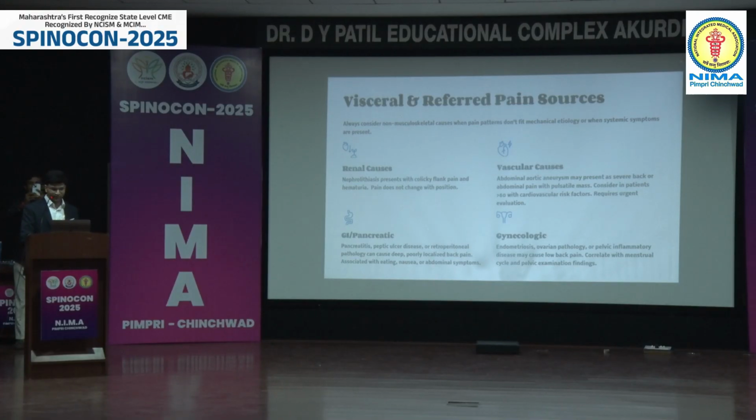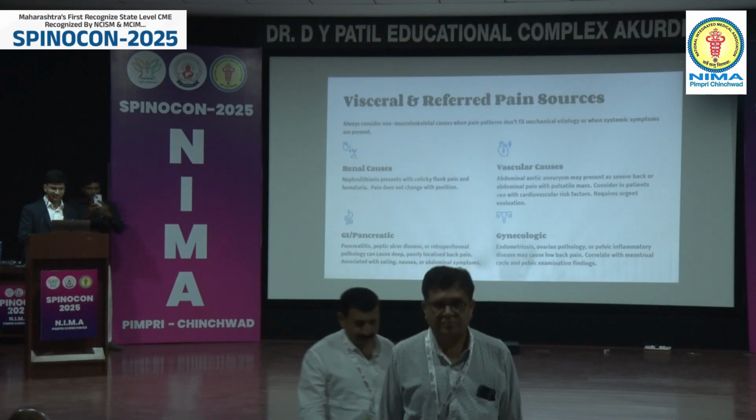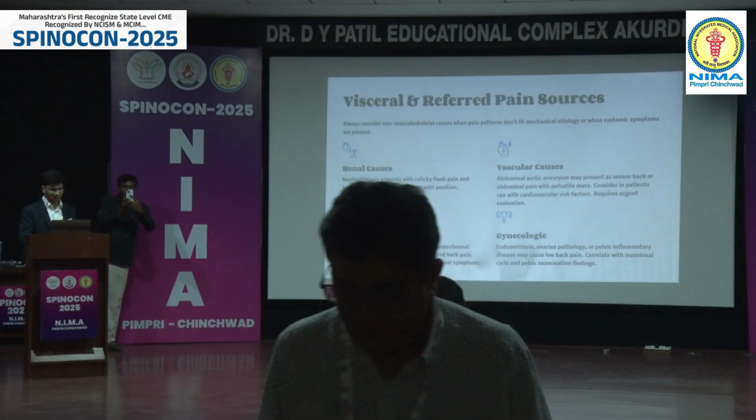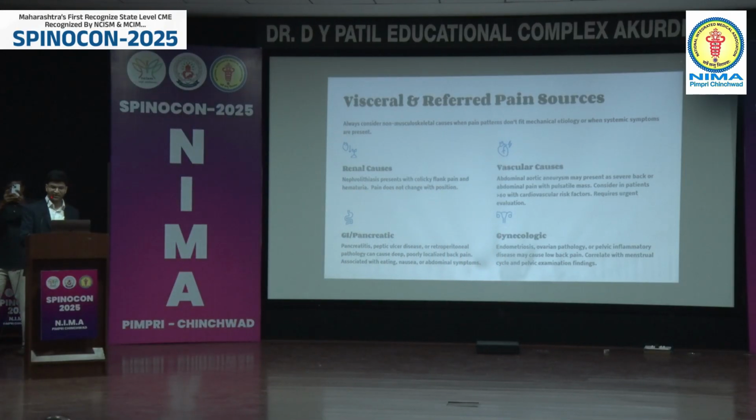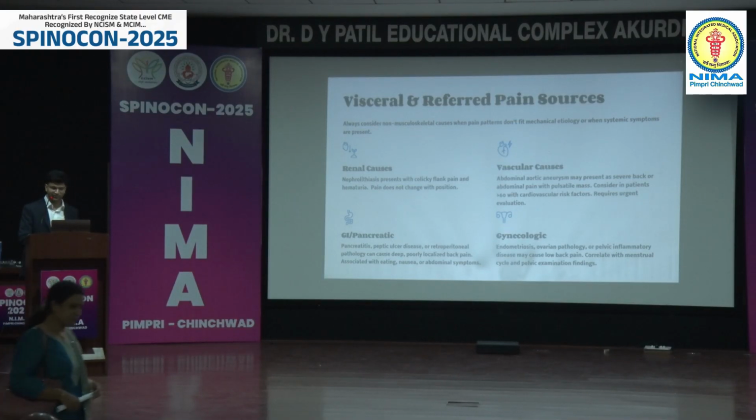Always consider a non-musculoskeletal cause when the pain pattern doesn't fit a mechanical etiology or when systemic symptoms are present. It can be because of renal causes, GI or pancreatic causes, vascular causes, or gynecological causes. Patients with gynecological problems generally have low back pain which is associated with their periods.